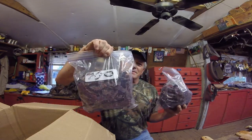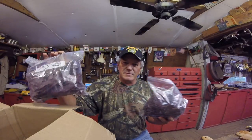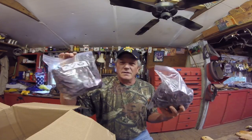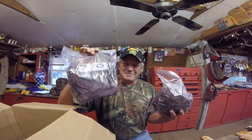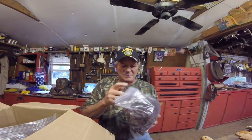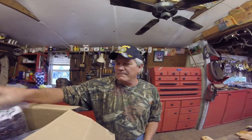Now this says duck. They shoot a lot of ducks and geese up there and they make jerky out of them. Now, I've already been into both of them and I've already eaten enough to where I probably don't want no supper, but this duck jerky, that is good. I'm telling you, very good. And this is even better. So Pat, thank you very much, buddy.